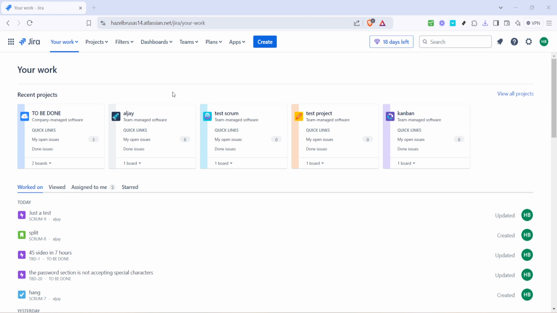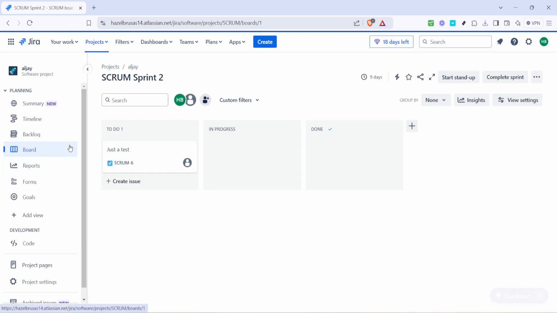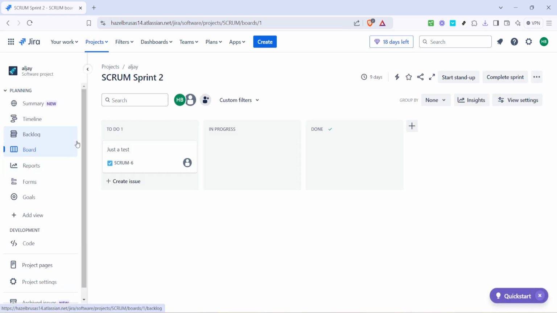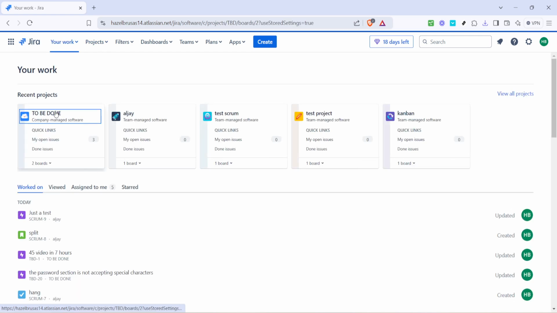With that done, the next step is all about selecting the project you want to work with. You will want to ensure that you pick the correct project containing the workflow you intend to rename. Finding the right project might require you to scroll through a list, especially if you are involved in multiple projects. Double checking is key, so take an extra moment to make sure you have the correct one.